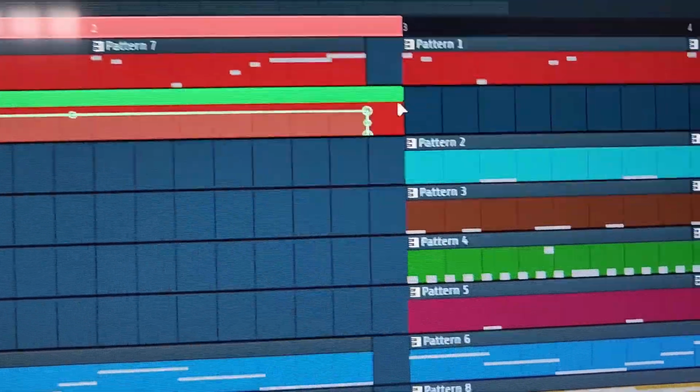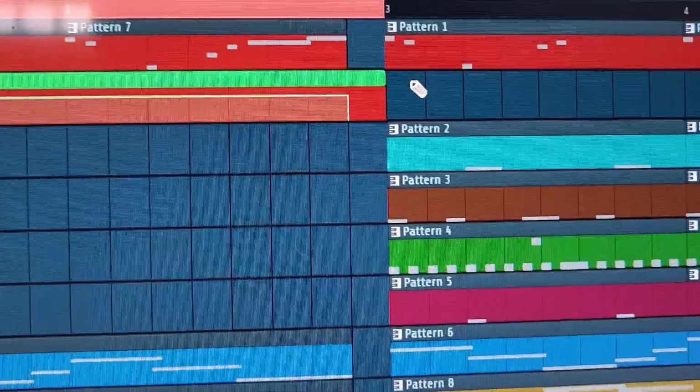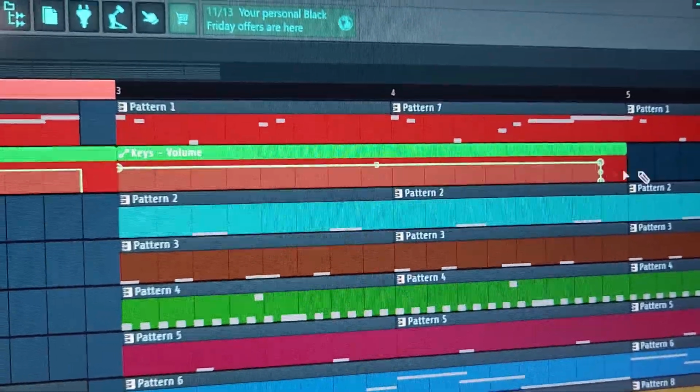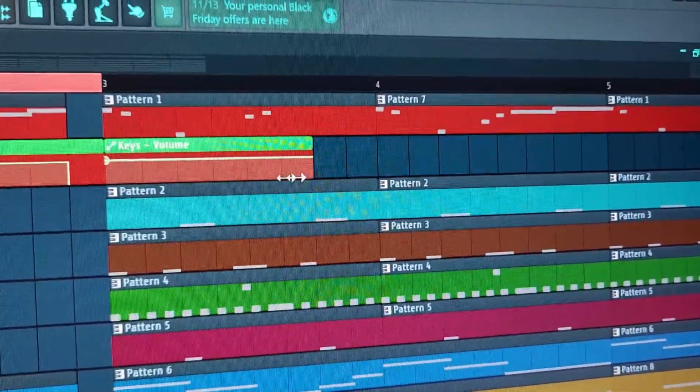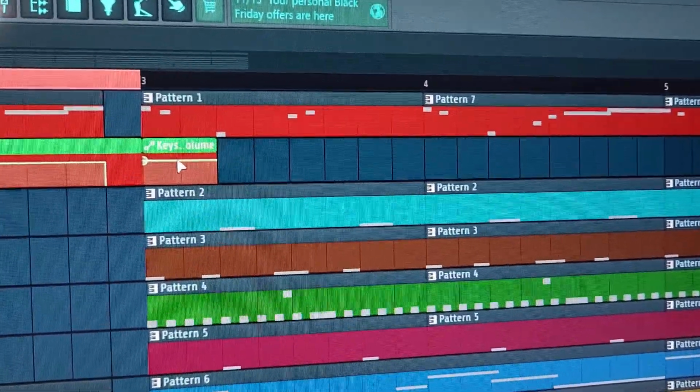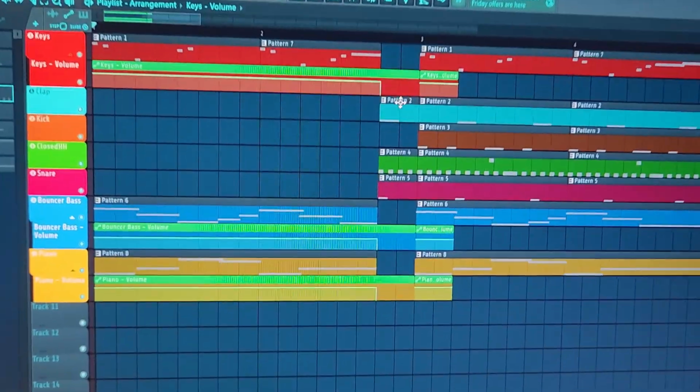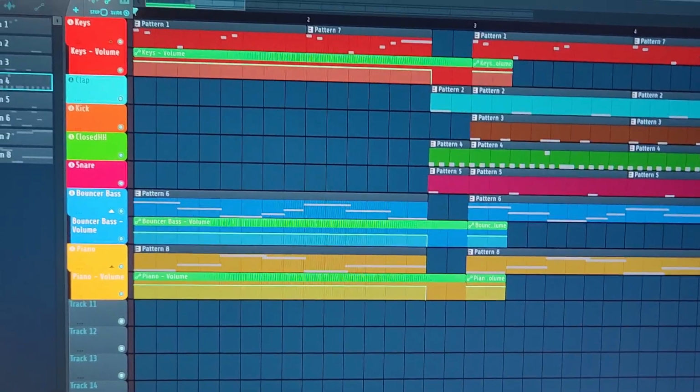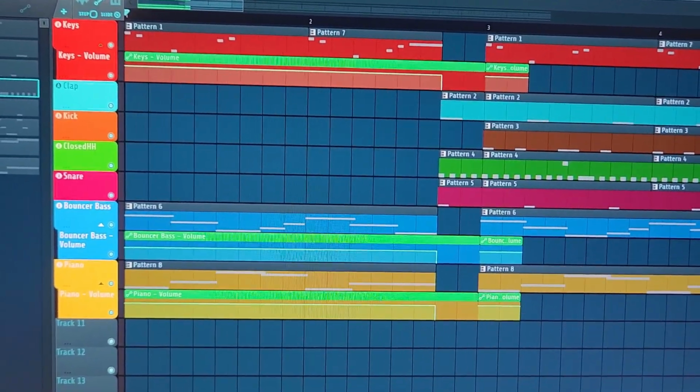But remember, you want your volume to come back up. So I will place another one of these, and all you have to do is just make sure that it comes back up, and after that point you'll never have to worry about it again. Now that I have my cuts placed exactly where they're supposed to be, here we go.